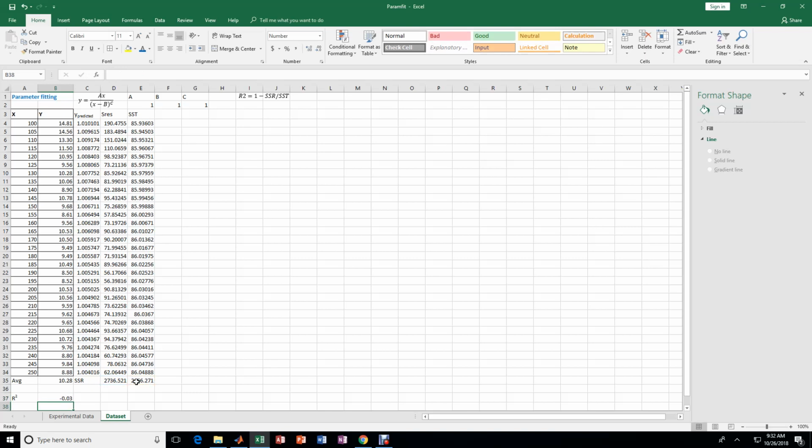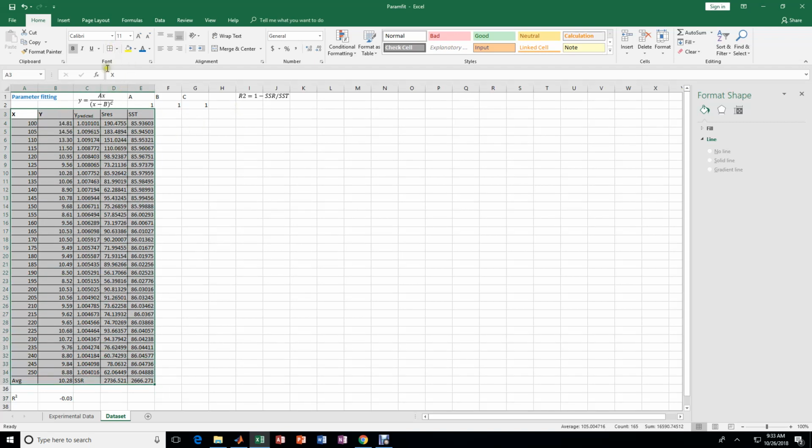In this case, we have a terrible R squared value, but we haven't found the ideal values for A, B, and C. So before we move on, I'm going to neaten up my spreadsheet just a bit, and now we can go ahead and find values for A, B, and C.